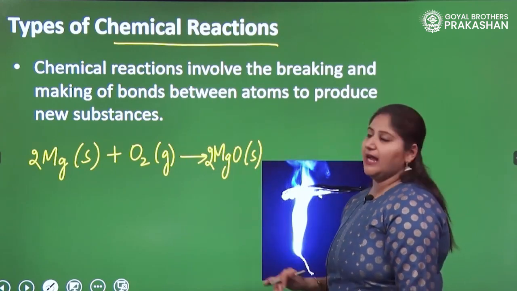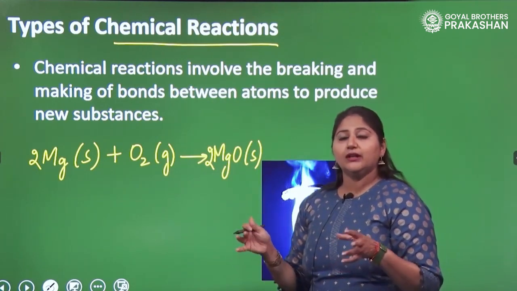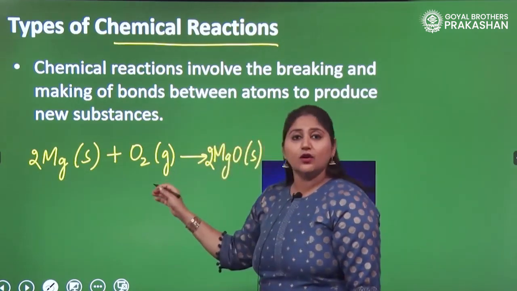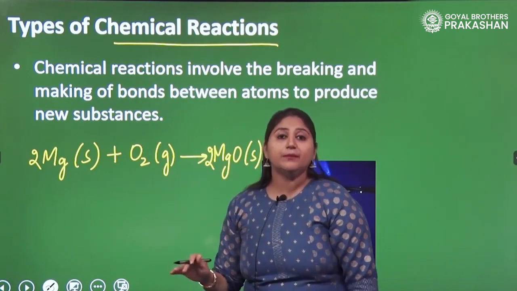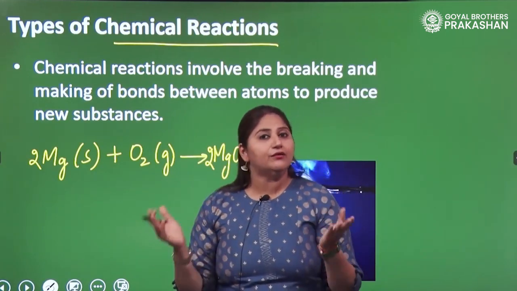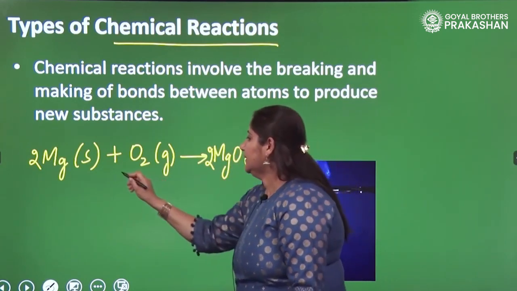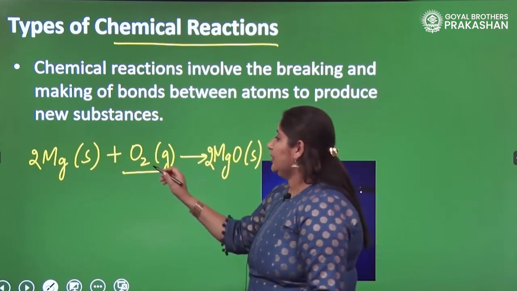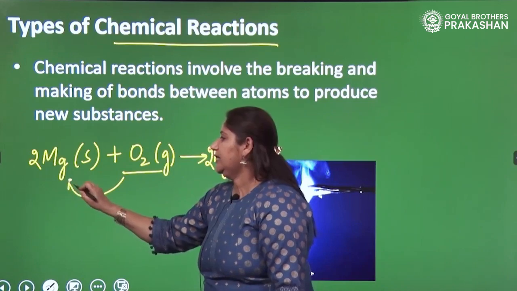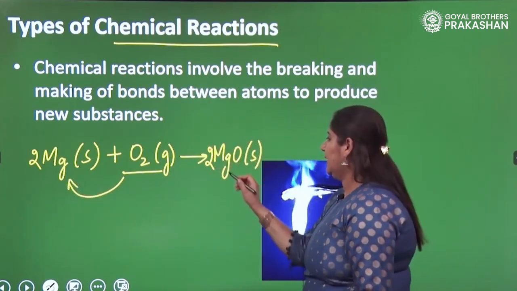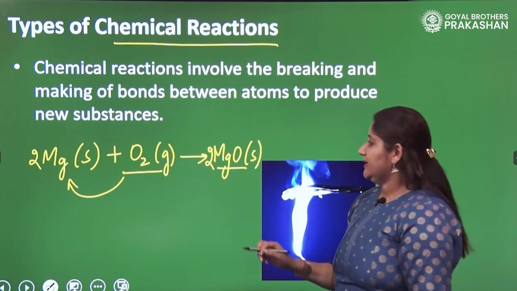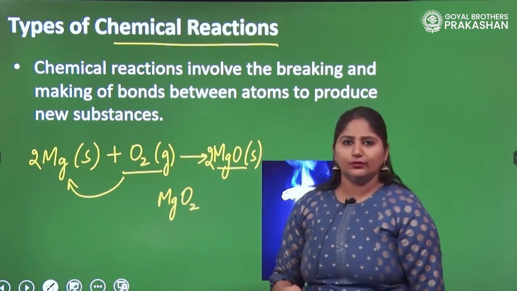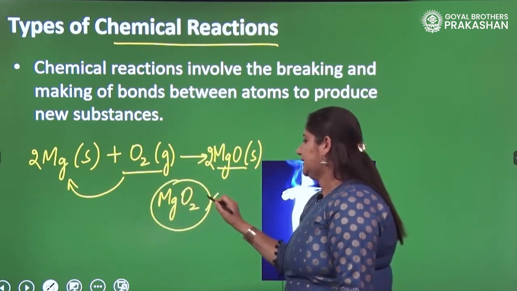So in this particular reaction, can I say that the bond of the oxygen molecule is actually breaking, because there are two atoms present in one oxygen molecule, right? If two atoms are present in one oxygen molecule, their bond is breaking, and then only one oxygen atom is combining with one magnesium atom in order to form MgO. Is it possible that both oxygen atoms combine with one magnesium? No, this particular formula does not exist.